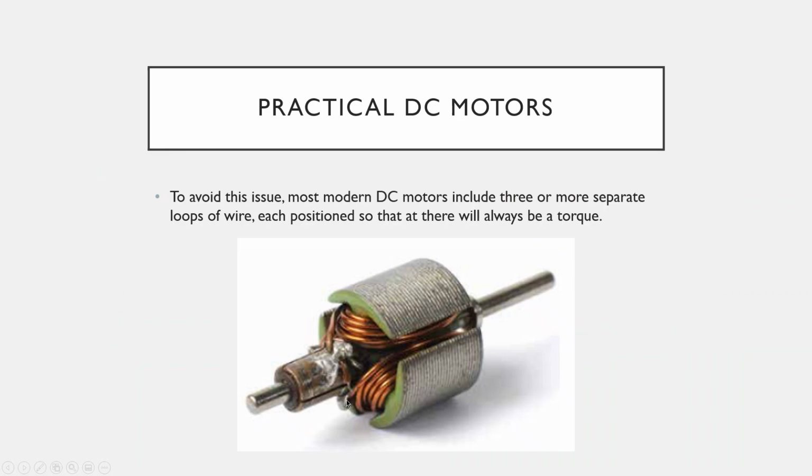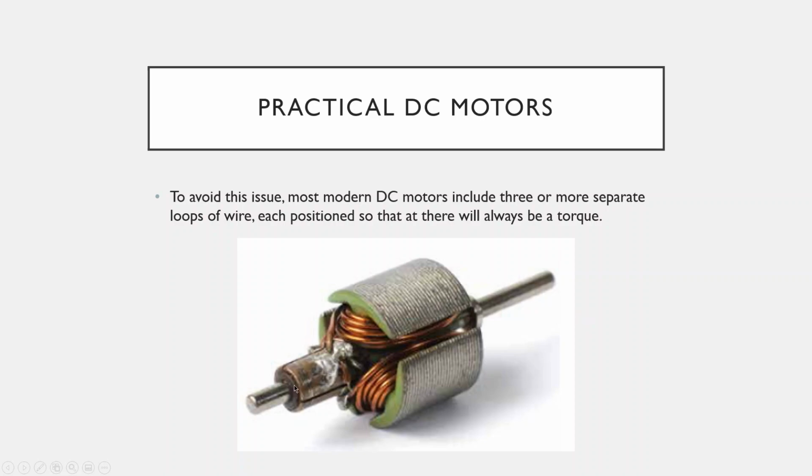So this is what a small practical DC motor would look like if you were to open up a hobby electronics kit and get one of those tiny little DC motors. You open it up, it'll look something like this. These metal things are your magnets. The magnets are stationary, they don't rotate. What rotates are the coils inside here. And this thing here is your commutator. This would be attached to your brushes, which would get the current from the rest of the circuit.